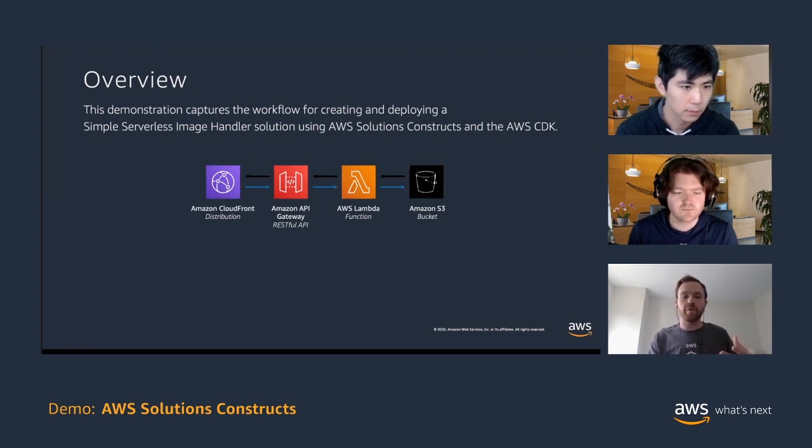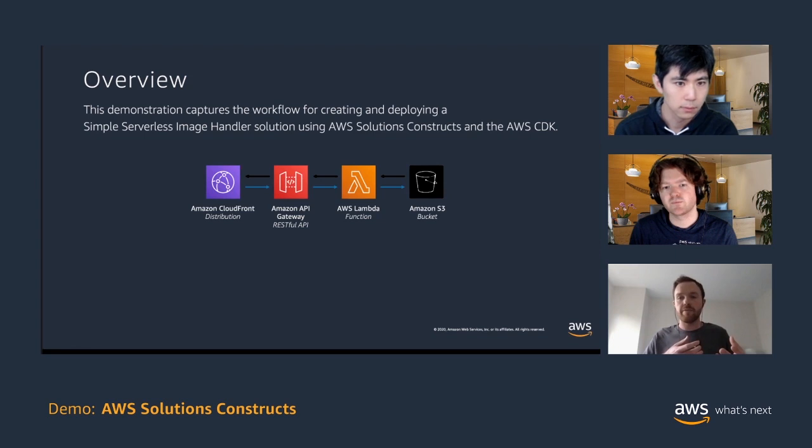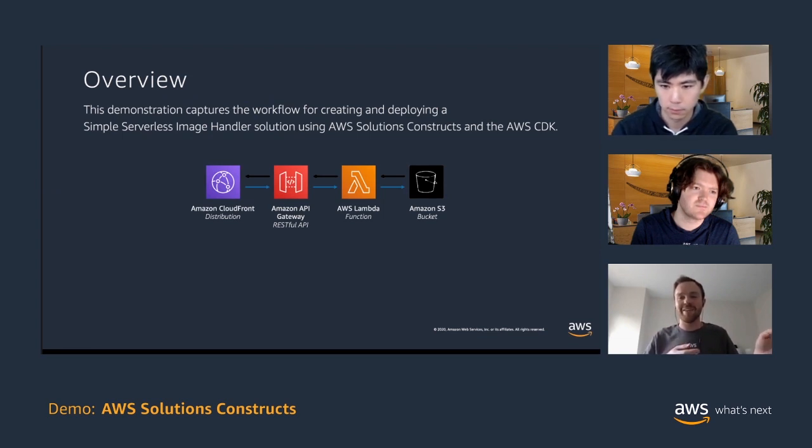This is an existing solution that our team has available on aws.amazon.com/solutions. Basically what it does is it's in the form of a CloudFormation template, and it gives you an image handler API that you can hook up to a web or mobile application that will deliver back optimized images for the device that the customer is using. So an example would be if you have a 4,000 by 4,000 pixel original image, you don't want to be sending that to somebody's iPhone. It's too big.